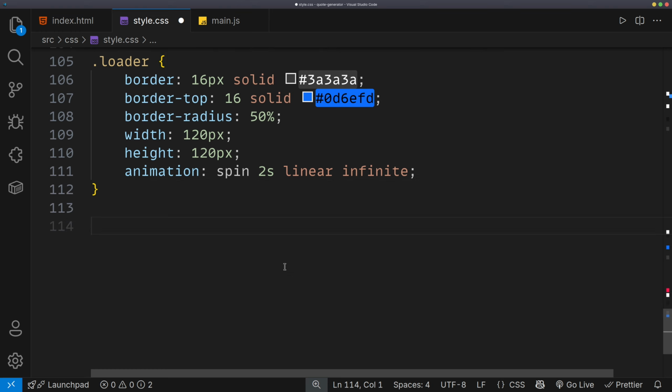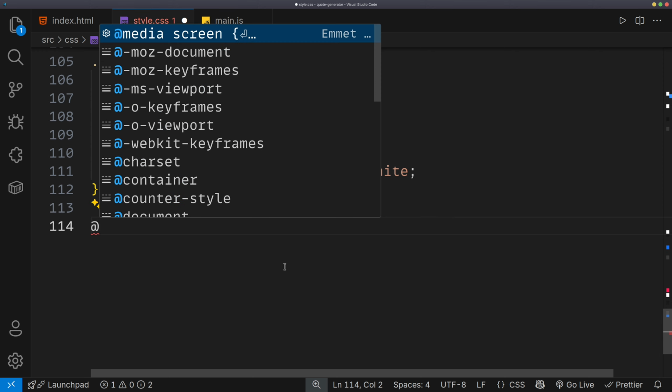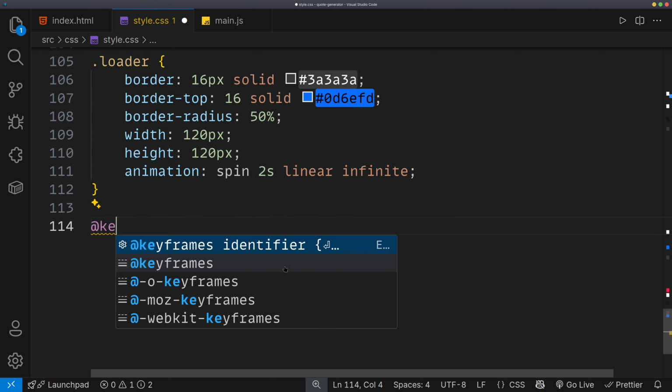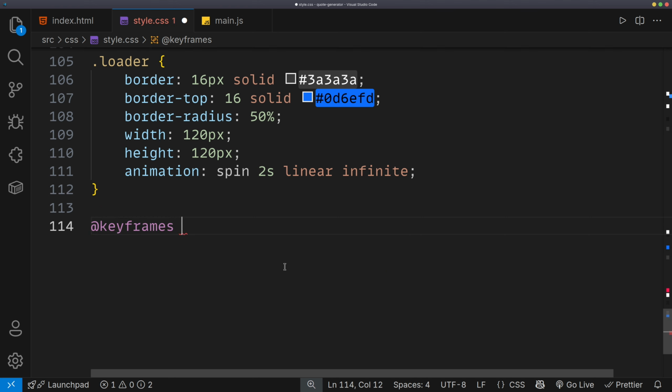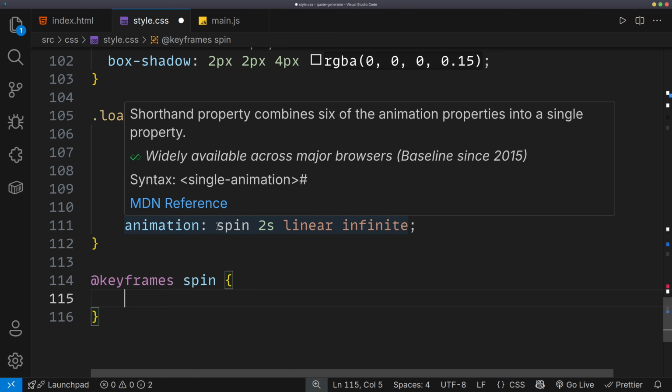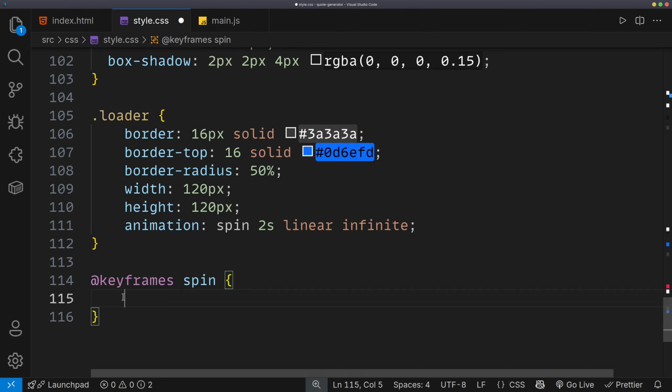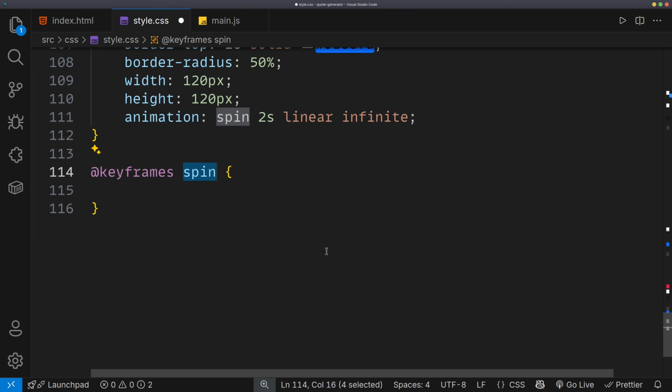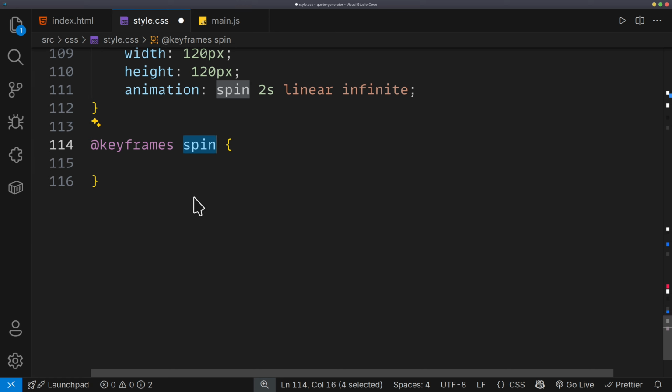So let's add keyframes, spin. Basically, if you are not familiar, whenever we are adding this animation, this name and this keyframe name have to be the same. So we are defining how to animate.